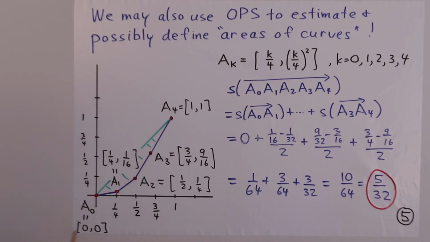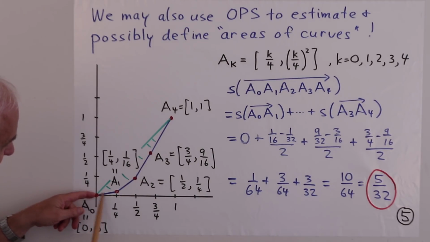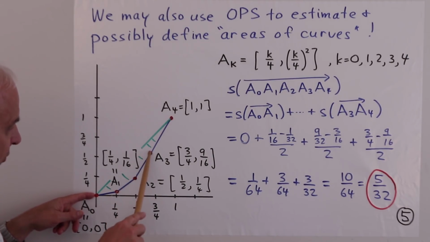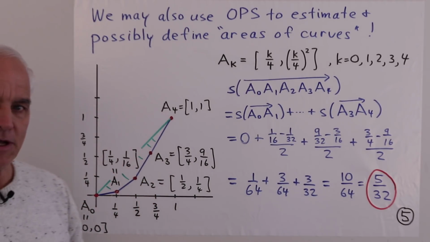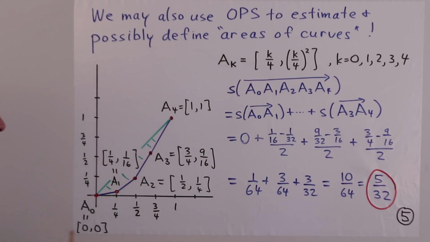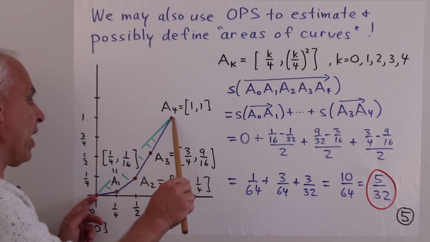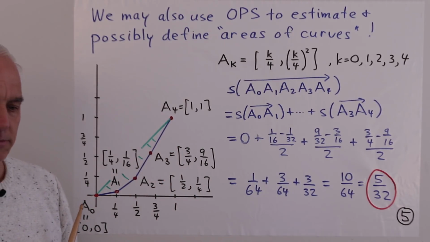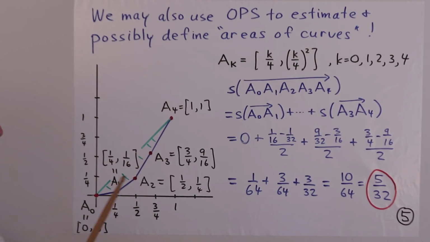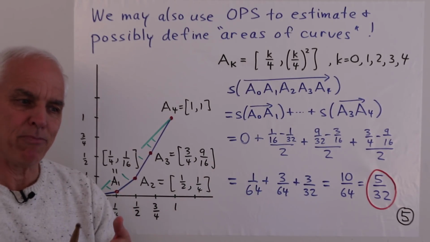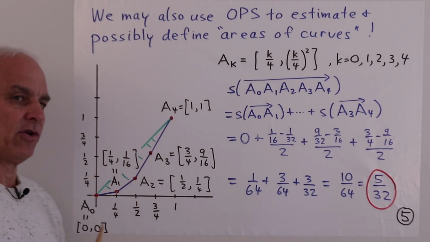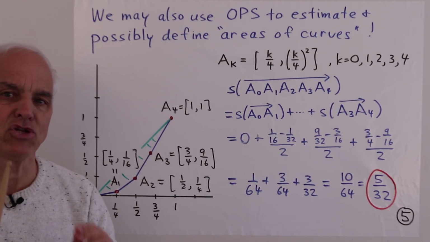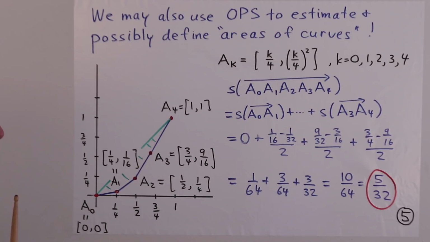And what's that telling us? Well, that's the sum of all the signed areas. So that's the signed area made by this oriented triangle, and this one, and this one, and this one. So altogether, those oriented triangles just fill out this space that I've labeled with the green lines there. So we're getting the area that's determined by the spline and the starting point, which is a kind of polygonal approximation to a portion of the parabola, or an arc of the parabola, the part of the parabola between 0, 0 and 1, 1. It's an approximation to that. So that's a nice calculation.